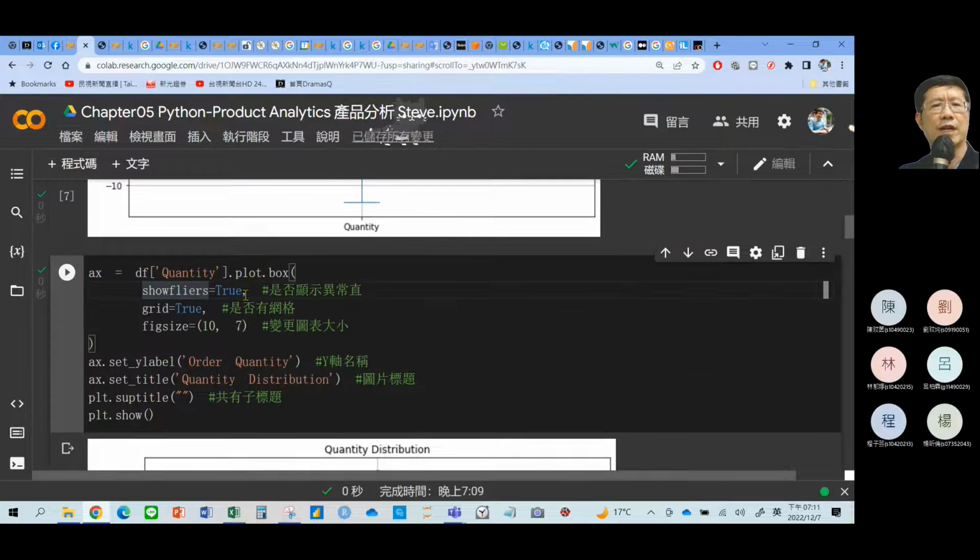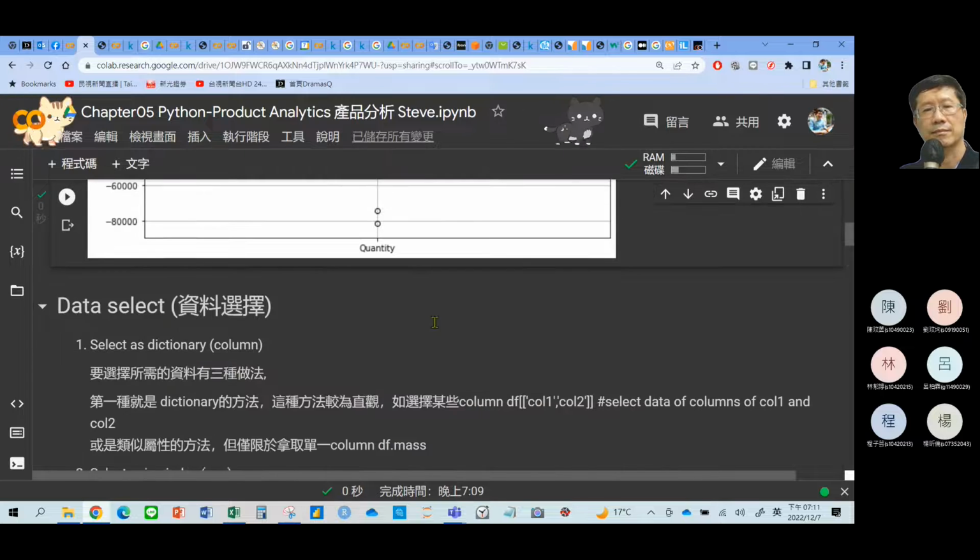You can use showfliers with false, so it doesn't show the outliers.